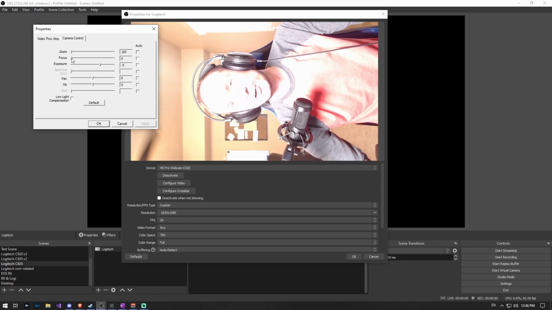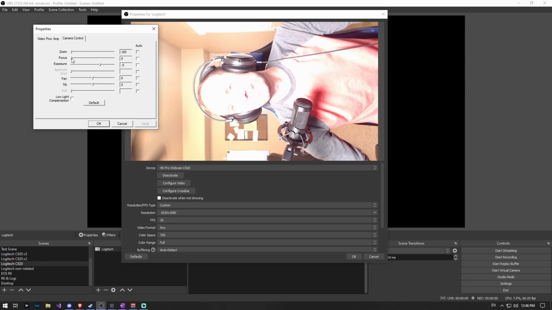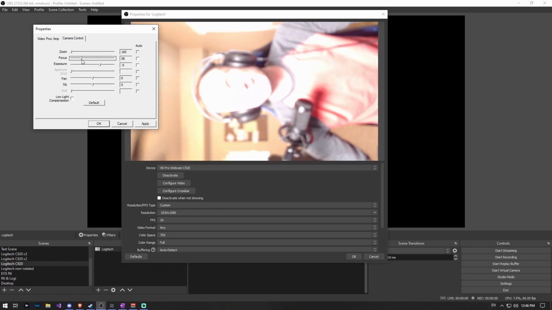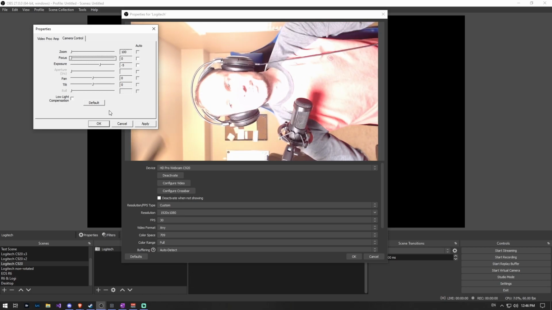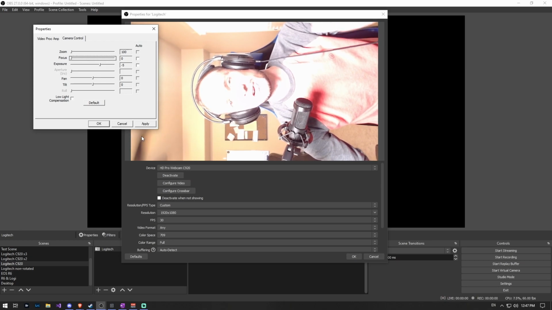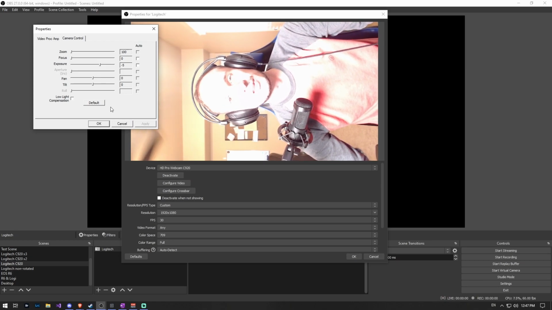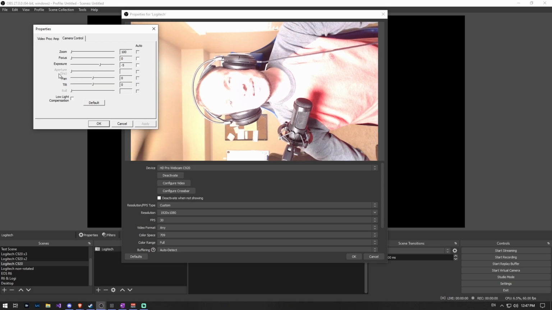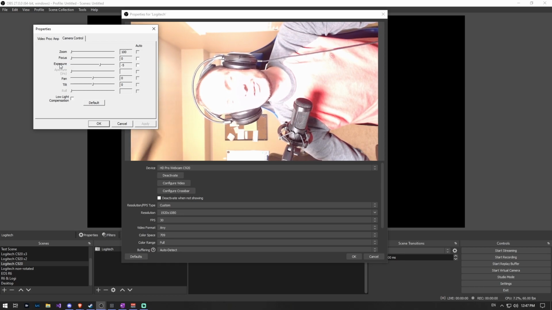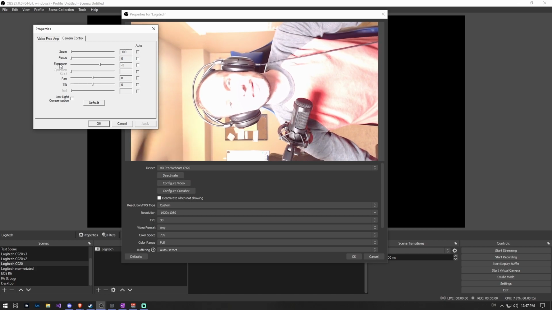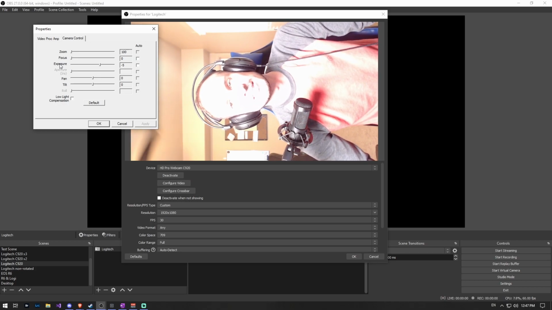Now if we were sitting closer to that and we want to get a little bit of a blurred background effect, we could drag it to the right some and find what that focal point would be. We can use my blown out Lamborghini here as an example, but we're pretty much always going to be sitting farther back than that, so we're just going to leave it at 0. Now exposure is another one we're going to come back to in a minute, but the exposure and the gain are going to be two very important settings, and I'm going to explain how these work and how they relate to actual camera settings in just a minute.